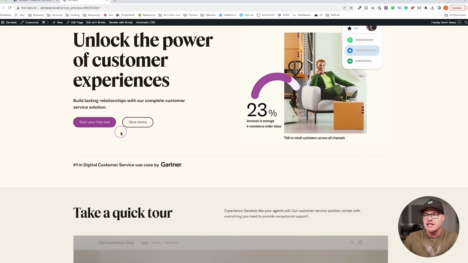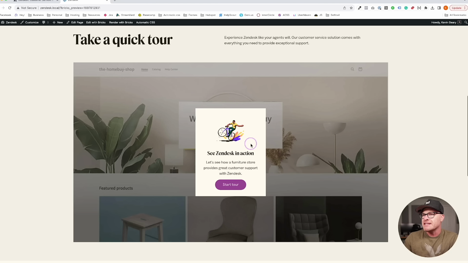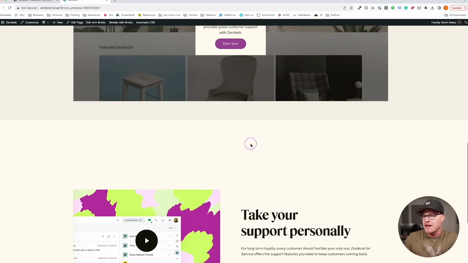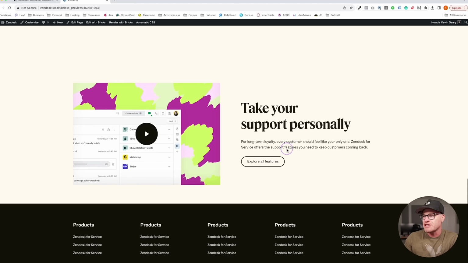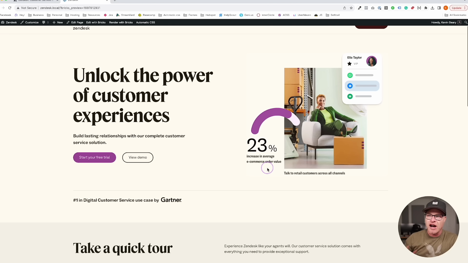I want to make a little adjustment here in our content gap for our buttons. We've got this take a quick tour section done. We've got this section done down here. We've got a rough outline of our footer. All of our colors are in, most of our typography, fonts, font sizes, our spacing. I'm still doing some tweaks and adjustments on spacing, but I think everything else is pretty much dialed in. That was all done in episode 1.